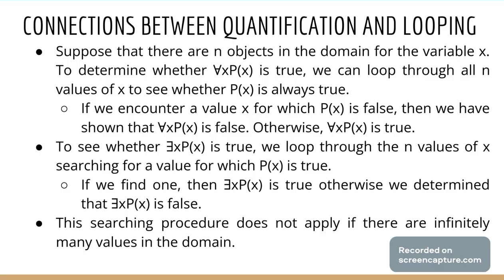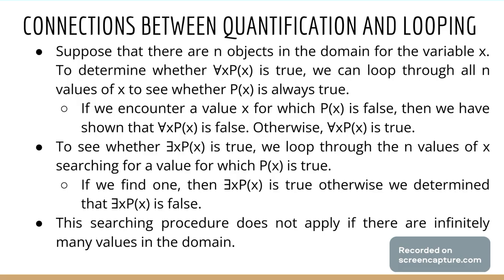So, what is the connection between quantification and loops? We saw that for all x, p of x means that for every x in that particular domain, p of x should be true. How do we check in coding whether p of x is true for all values? We put it in a loop. If there are n values in the domain, one by one each value will be taken and passed through the loop to get whether the answer is true or false.